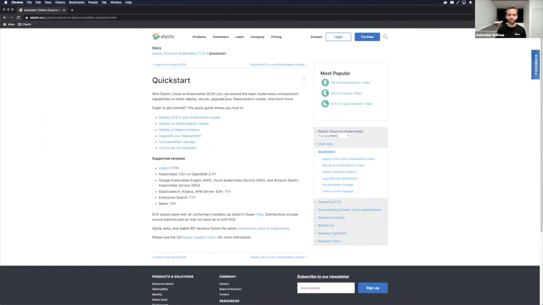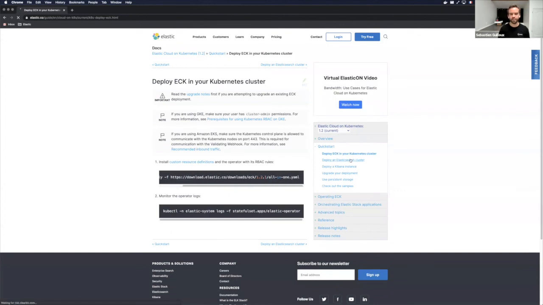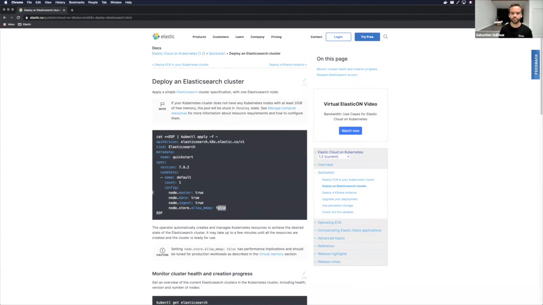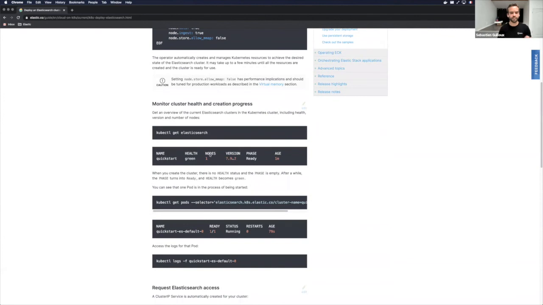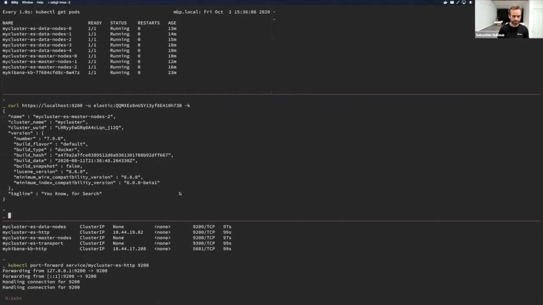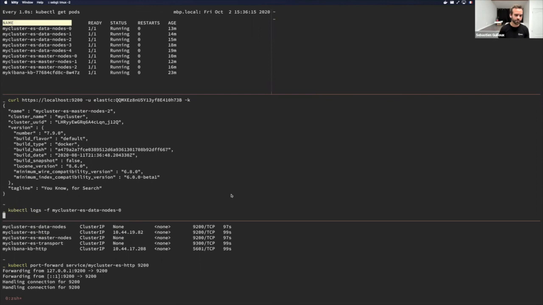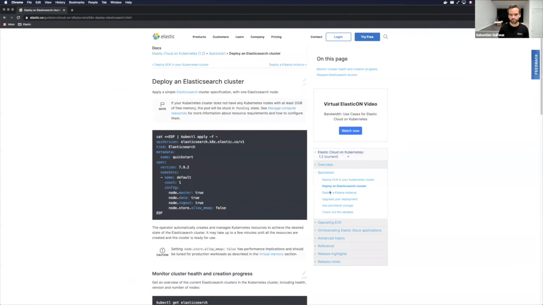It's basically going to go through what we just did in the demo: deploy ECK itself, which is a one-line command, then deploy Elasticsearch, with this YAML specification that you want to deploy. Then we give a few commands so that you can get more details on the health of your cluster, see that it's green, and get the logs of the nodes. By the way, that's fairly easy. Since we're using Kubernetes, we can just grab the logs of a particular pod like that. And that's how you get the logs for Elasticsearch, and so on. So that's the quick start.